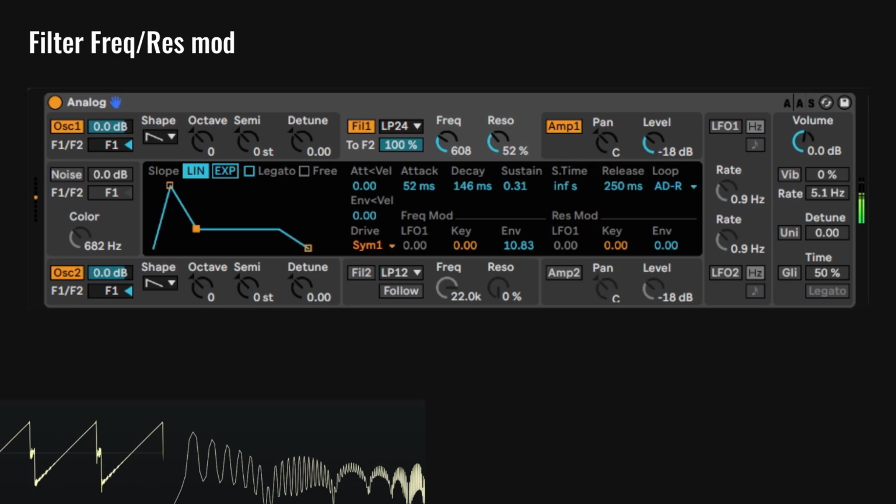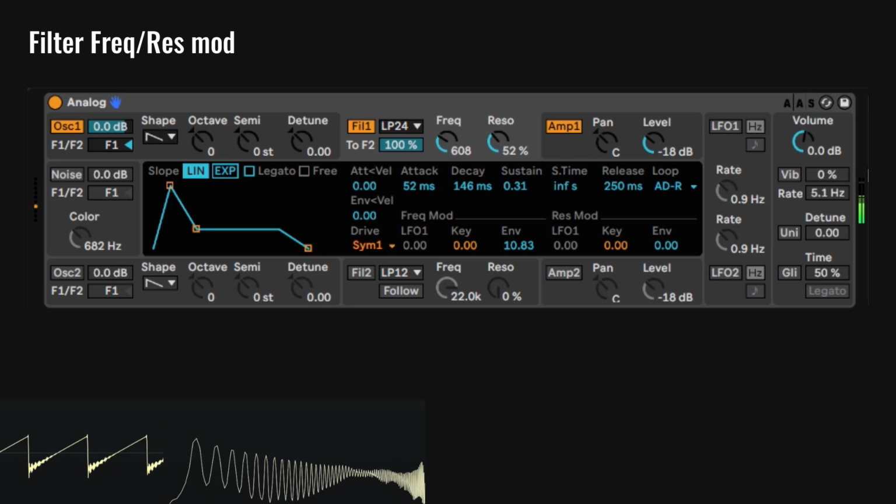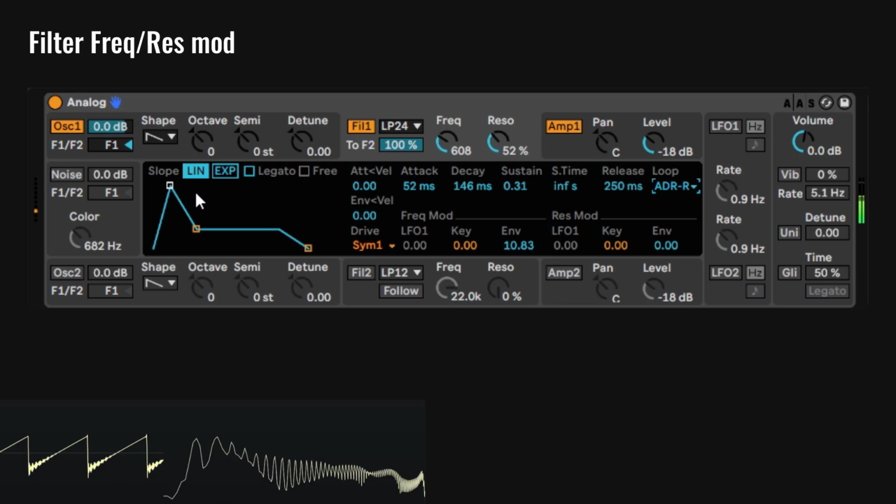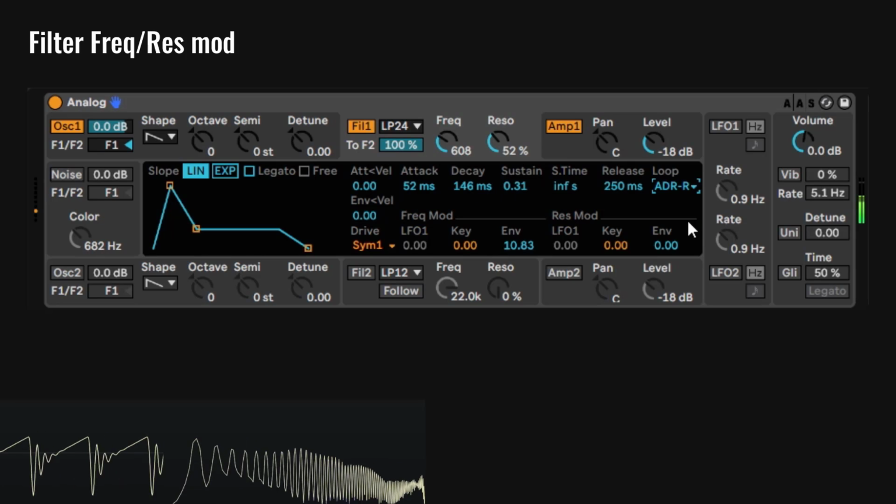Right? I'm going to be using the oscillator number 1. So that's what is happening. It's just looping a portion of the envelope. So what is going to happen with the ADSR? This is pretty much the same thing, but it's a little bit more aggressive because now it's cycling through everything without sustain. And it's just repeating it over and over as I hold the keys.